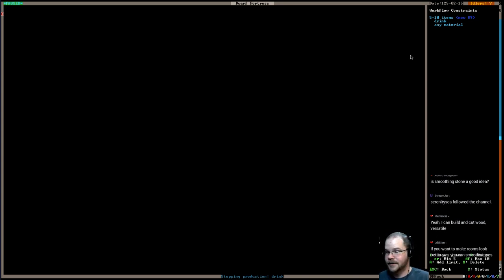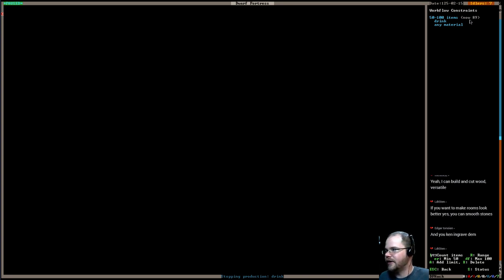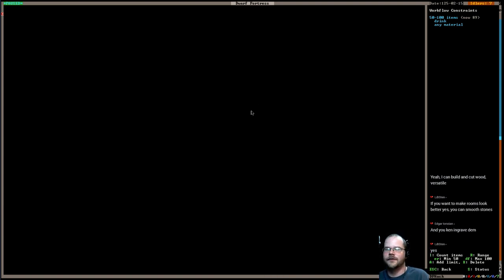We want more than that. So we can hit Shift R to change our range. And we want something like, let's do 50 to 100 for now. We have 89 right now, so no one's going to mess with it. But once it goes down to 49, someone will come in and start brewing some drinks up to 100. So you'll always have at least 50 drinks in the fort.